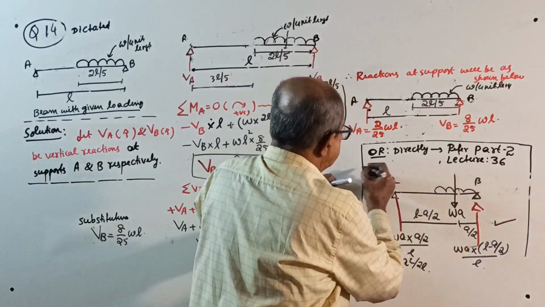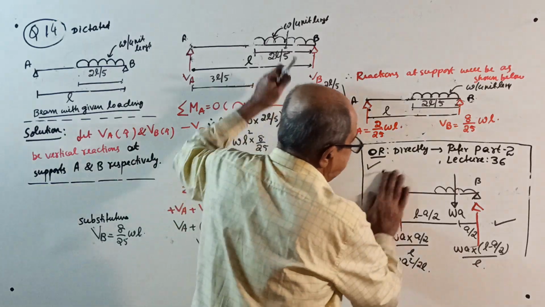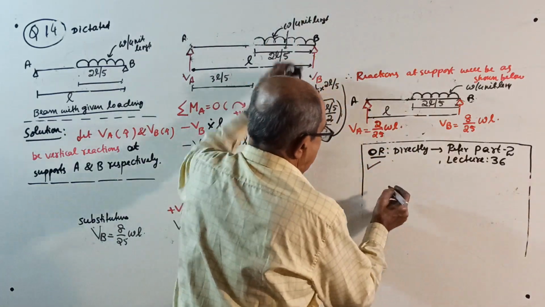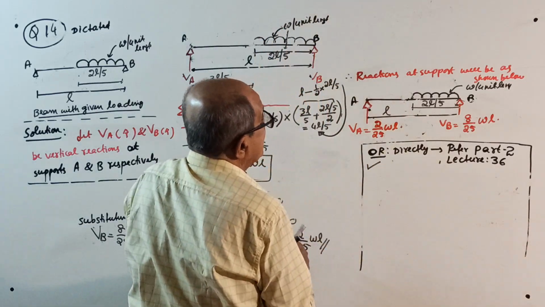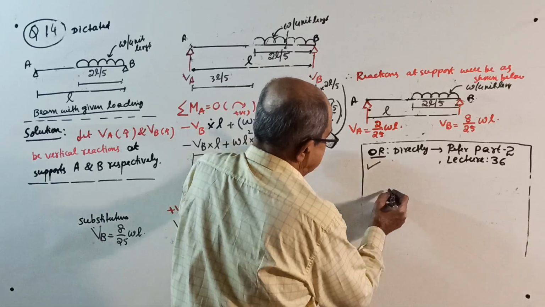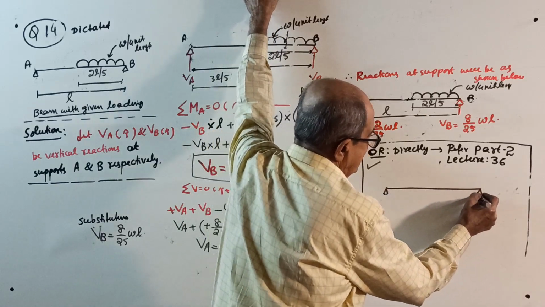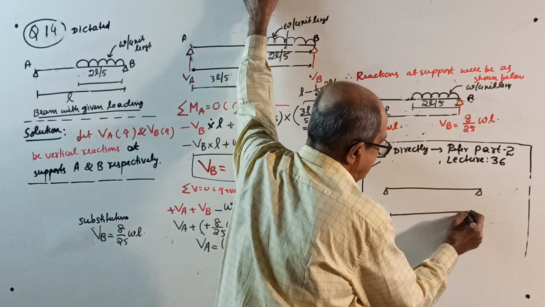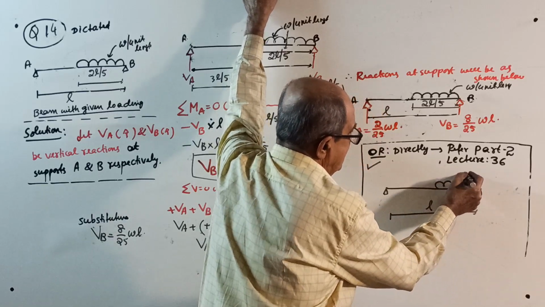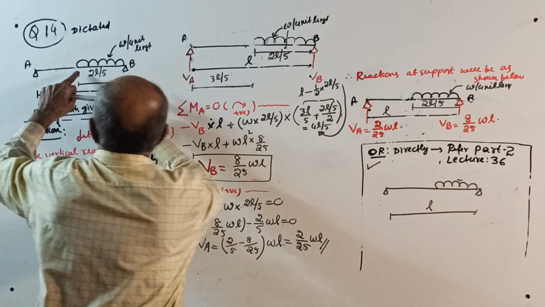Or the best option, directly, I'll put the sketch once again. If you are struggling with all these, a shortcut is there. What is the shortcut? If the beam is like this, of span L, if you load it by W per... no, I don't write here, already the sketch is there, refer to the sketch.